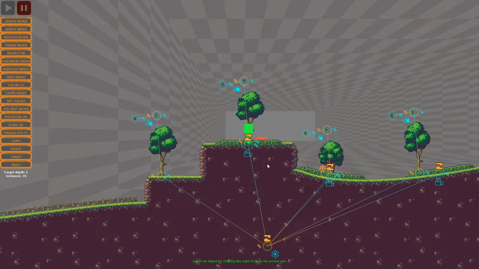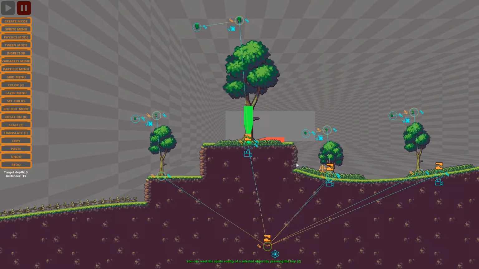If we scale our family and there is a particle emitter, the region will be scaled.